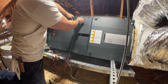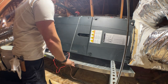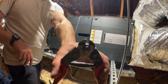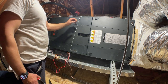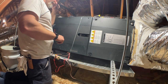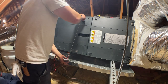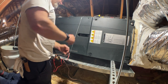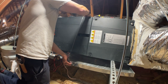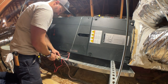Yes, I would like to have an actual real crimper for these, but I can't find one locally. It just seems like nobody carries them. But this will support plenty of weight. You do want to use an actual wire rope cutter when you're cutting this, otherwise the ends fray and it's hard to get them in those crimps. And the idea here is that I just got a little bracket up here that I cut down a bit, but the idea is that on PMs and stuff, if you need to get this door off, you can just pull up on that pan and just unhook that, get the door off, and then just easily put it back on like that, but that'll really, really help keep that pan from collapsing.